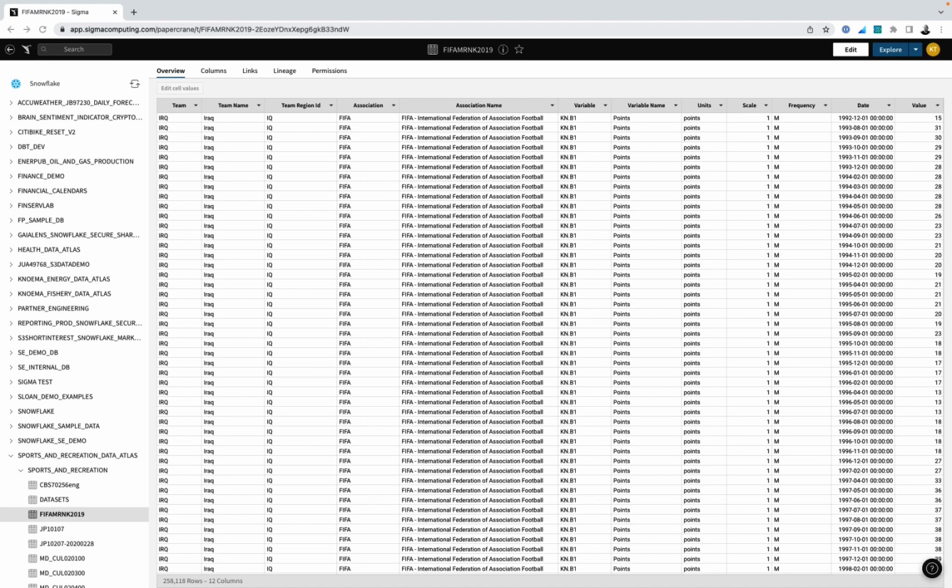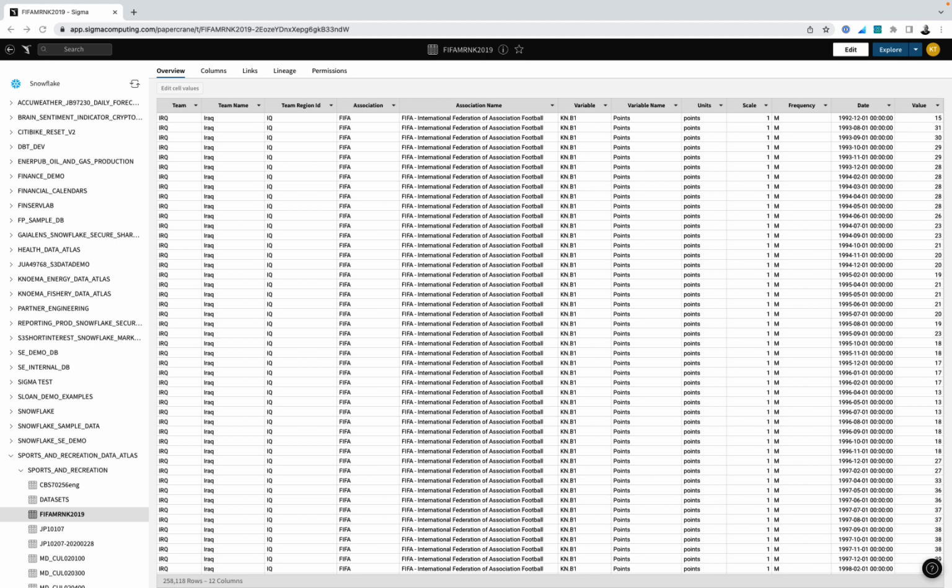So we'll connect to the data, we'll analyze it, we'll curate it a little bit, explore it, we'll create a nice visualization, and then we're going to want to bring in some World Cup data that we've got in a CSV. So we'll use Sigma to upload and write that to a view in our Snowflake instance so that we can continue our analysis at the speed of thought.